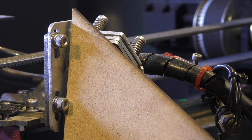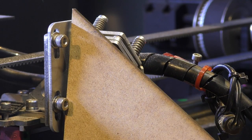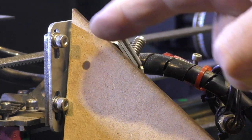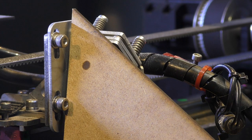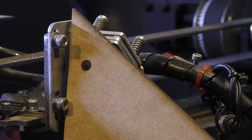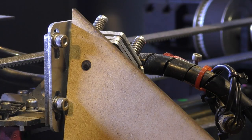I'm going to try and press this pulse button to get a very, very short pulse of energy onto the surface there. Now, that was a very, very short pulse, as you saw. But you'll notice that the beam diameter is, what, 4 millimeters? Now, I'll hold it on a little bit longer. And you'll notice that the beam has now grown a bit more.